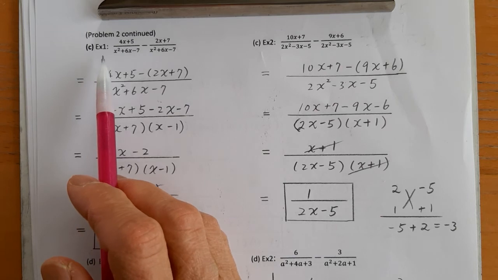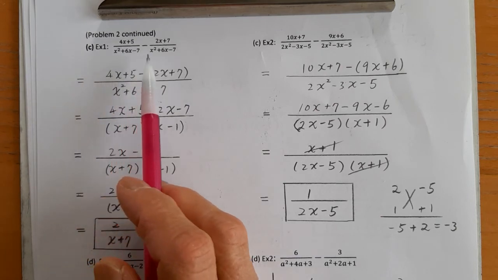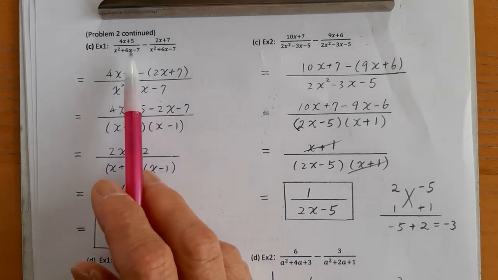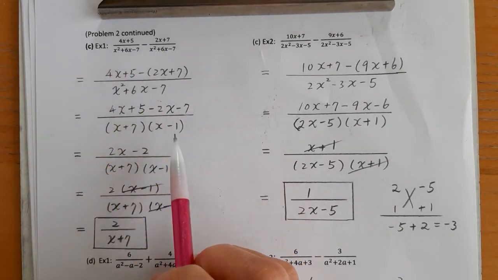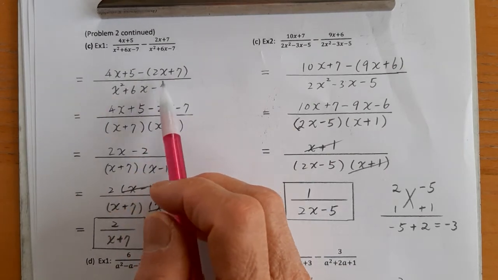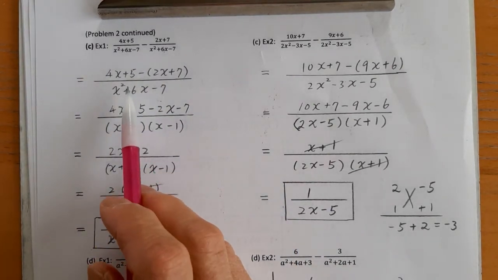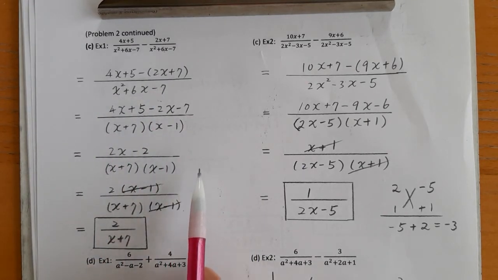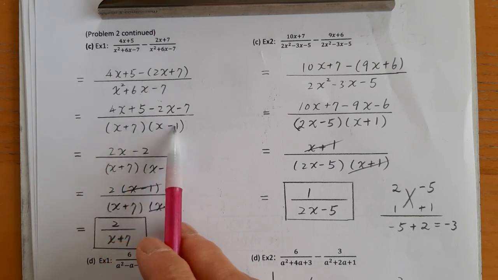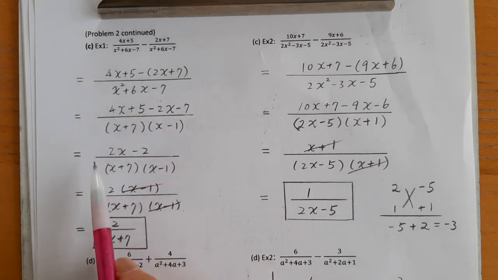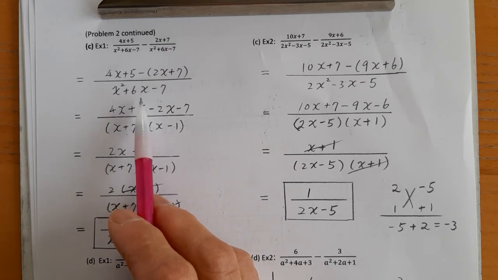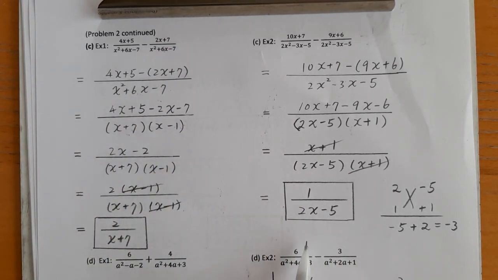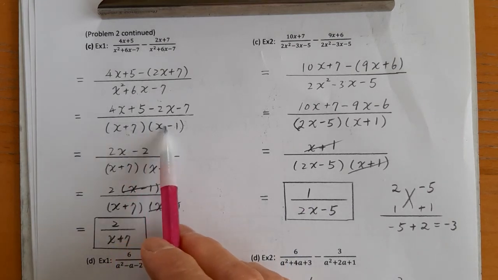So 2C, first example. Here they already have the same denominator, so we subtract the numerators. When you subtract, the second one needs parentheses. So same x squared plus 6x minus 7. We can factor because negative 7, we need to find two numbers that multiply together to negative 7 and add together to a positive 6. So only positive 7, negative 1. So we got these factors.